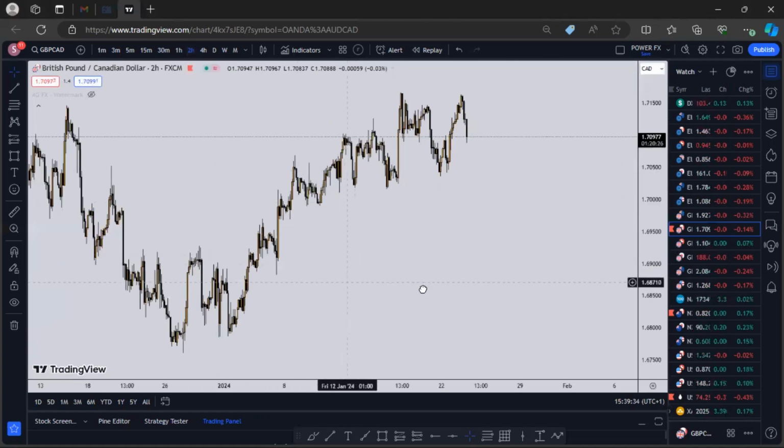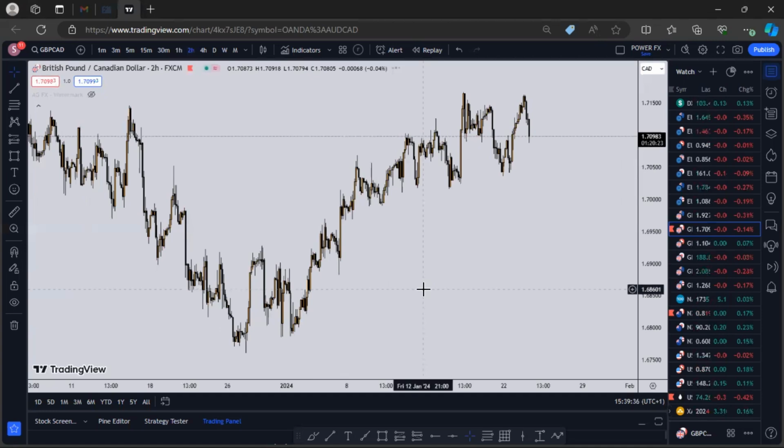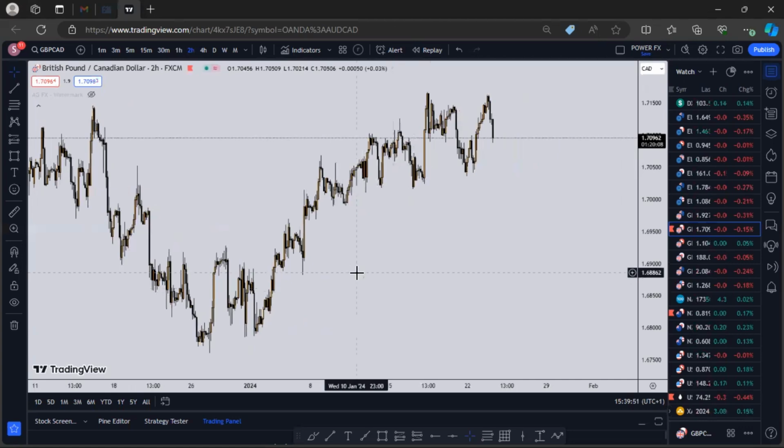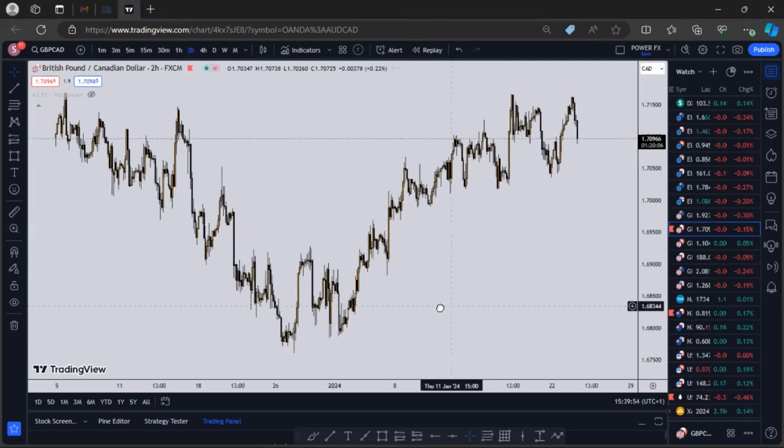So coming all the way to the 2 hour time frame. I start my analysis from either the 4 hour time frame or the 2 hour time frame. I like trading off the higher time frame because it gives me a clear perspective of the market, what the market structure is actually saying. The higher time frame gives a very clear perspective of what the market is saying overall.